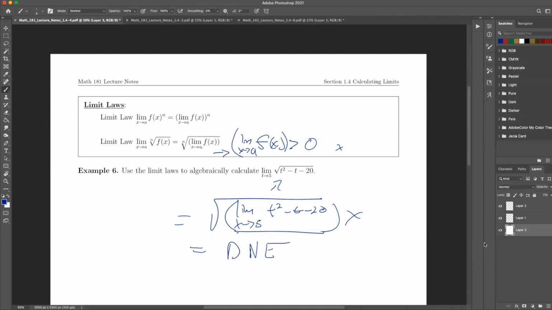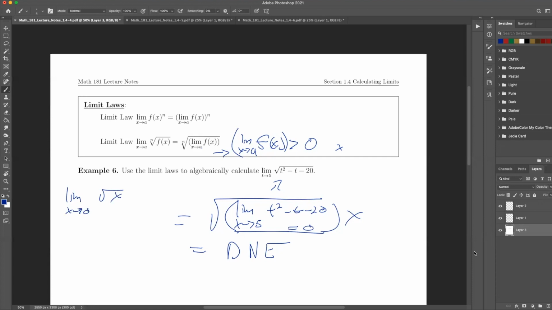And the same reason applies here: since this is equal to 0, we say it does not exist. It's the same reason as for this: what's the limit as x approaches 0 of the square root of x? We saw this before. It doesn't exist. So this is the same reason here.